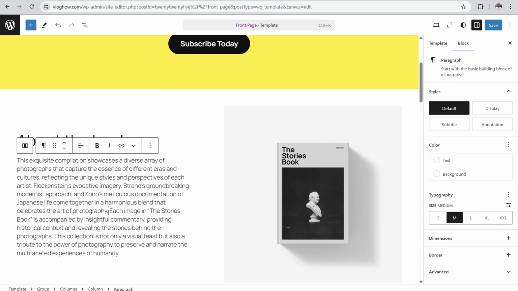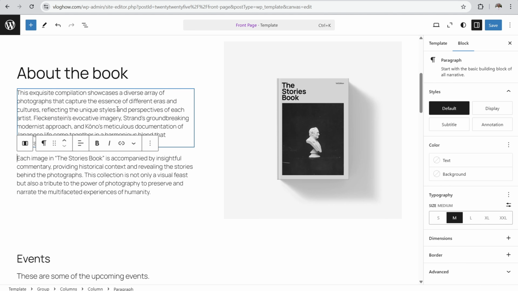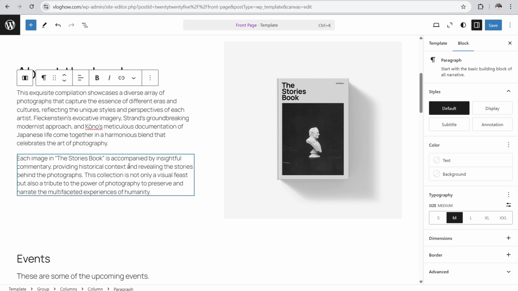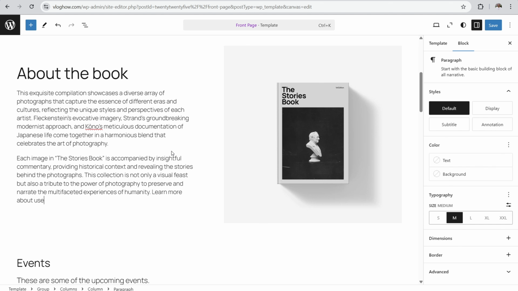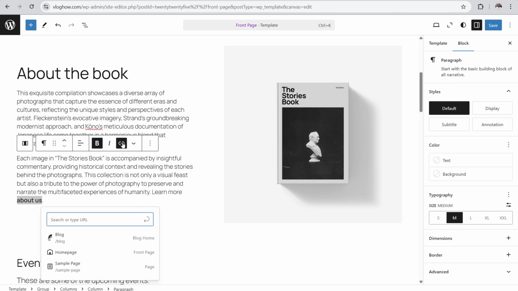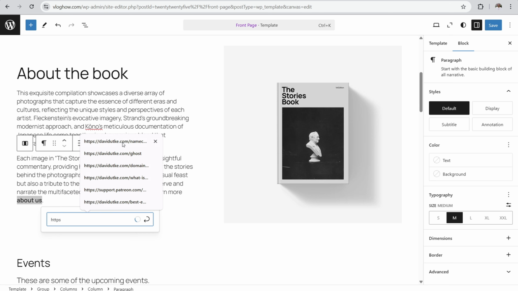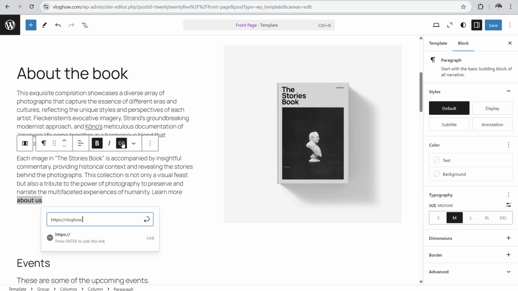And like I said, I would probably break this up so it's not so text heavy. And you can just type whatever you want in. And I'd probably end this off with like, learn more about us. Something like that. And I would have a very subtle link over here, bold it, link, and then I'd have HTTPS. And I'd link to the about page, which we do need to create. There we go. And have a nice little link to the about page. Learn more about us. Done.